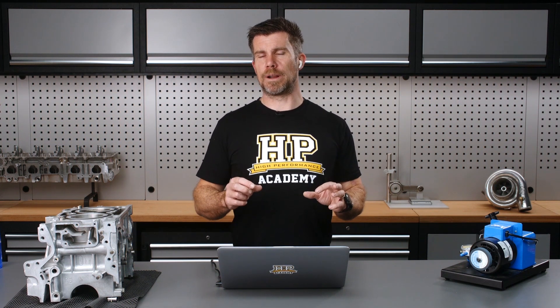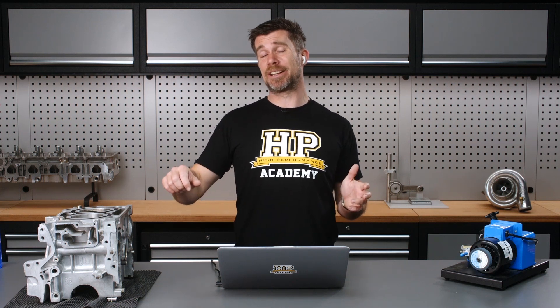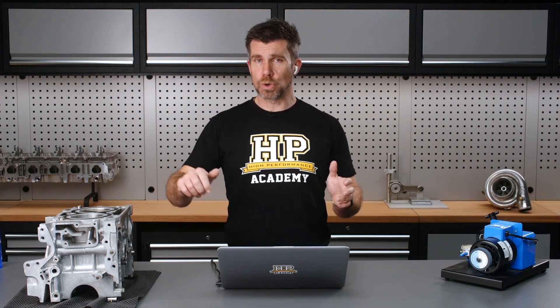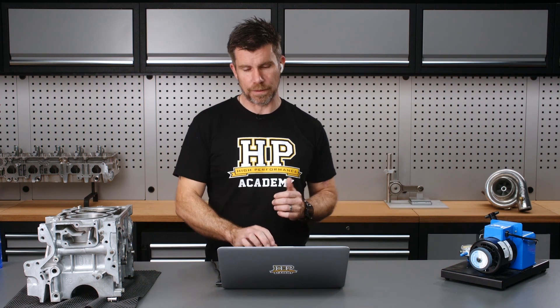Really important — and for exactly the same reason — when we are torquing a fastener up, we don't want to continually stop and start with our torque wrench. When we are coming up towards that final stage of torque, it's really important to have a continuous, slow, and smooth movement on that torque wrench.